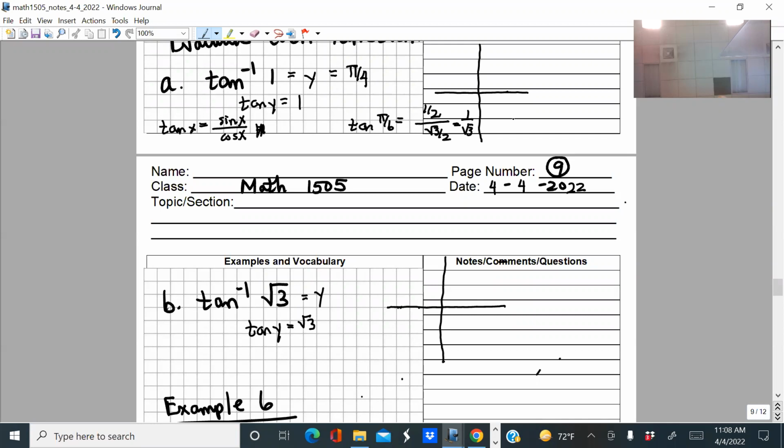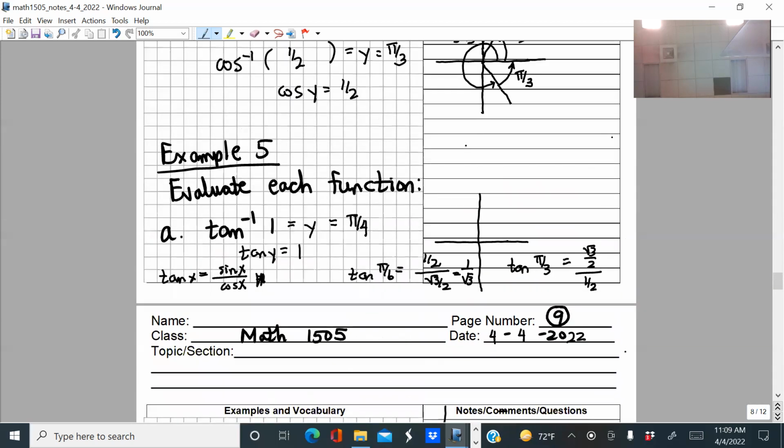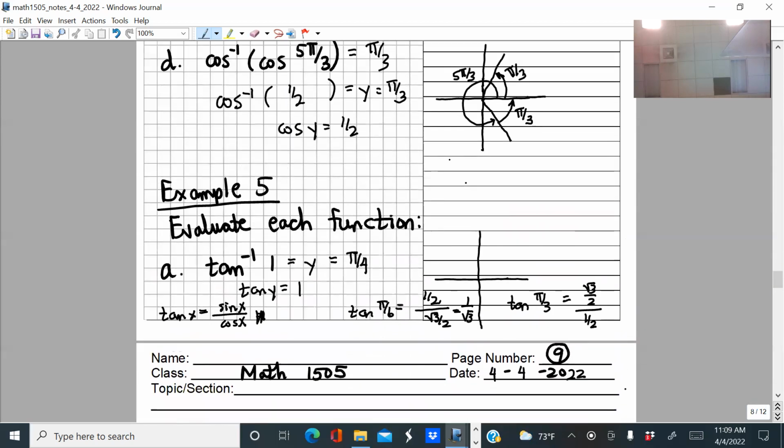Let's try another special angle. Not 45 degrees, because what's the tangent of 45 degrees? 1, right? Okay, so we don't have many choices here. Let's try pi over 3. What's the sine of pi over 3? That's square root of 3 over 2. What's the cosine? 1/2. And so what's that give us here? Did I do this one right? Was I calculating cosines right a moment ago? Oh, I was. Okay.